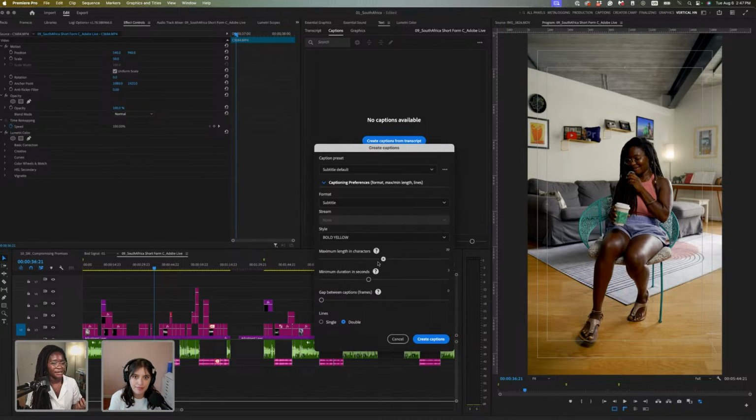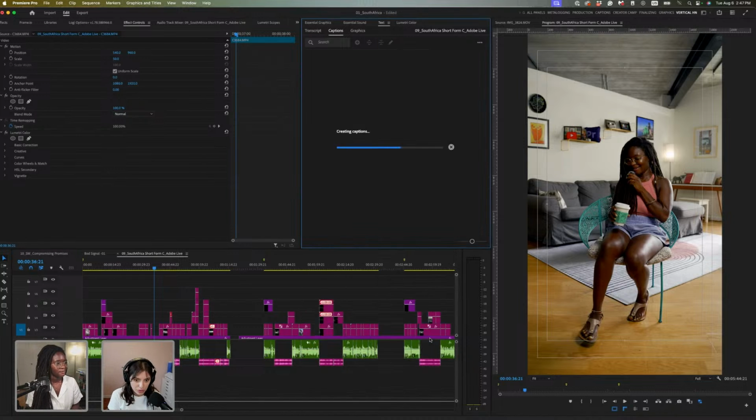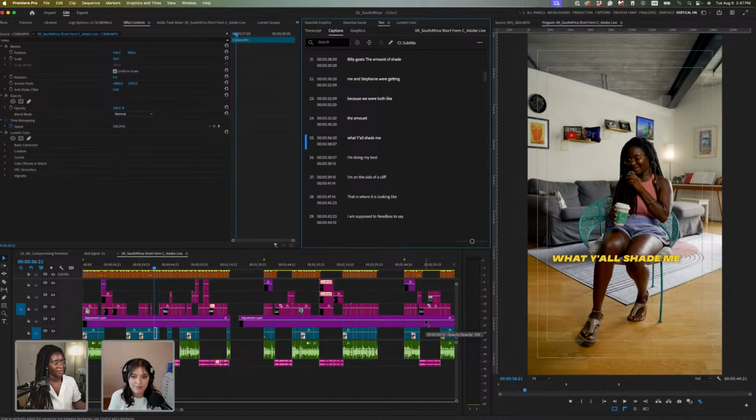If you know you're going to want just one or two words per frame, I would say dropping this down to anywhere between 25 and 35 characters is a pretty safe bet. And then most people like single lines. I can tell a lot of people don't really want to see the double lines of captions. It feels like too much reading? I don't know what it is. But I also feel like it gives things away too fast, because the captions are going to be a hair second before what you see visually or hear. So you're trying to control the story. Exactly. And then we hit create.